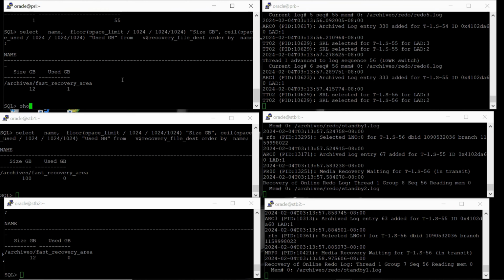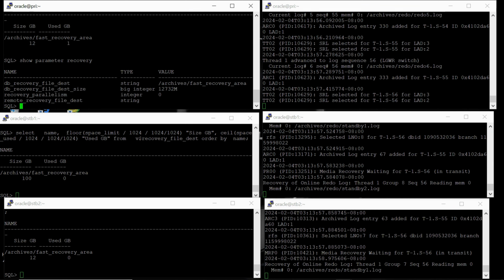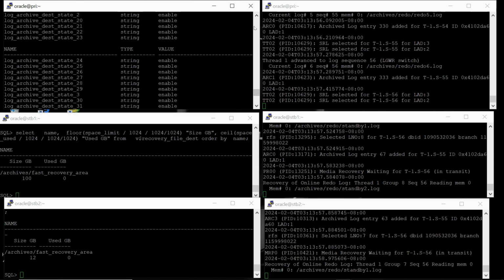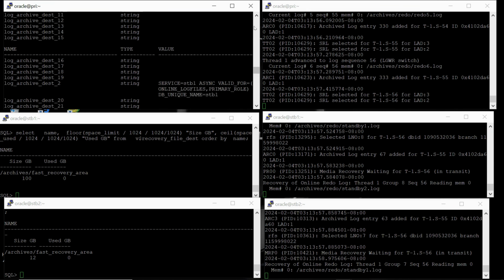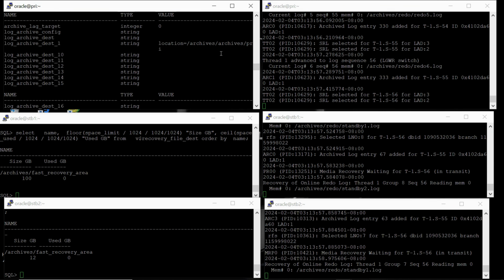Let me show you. Show parameter flash, no recovery. Okay, my flash recovery area is set and size is 12 GB. Okay, let me show you. Show parameter arc. Okay, this is my archive location.